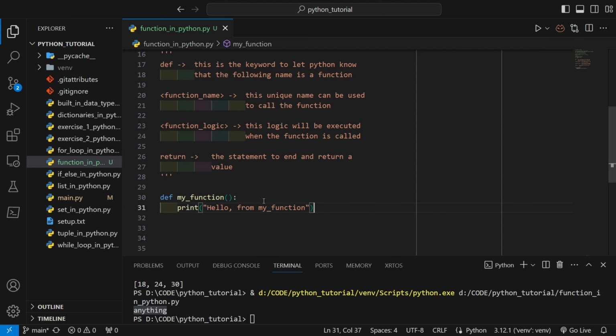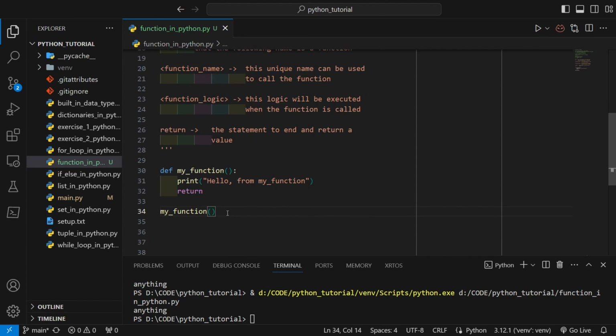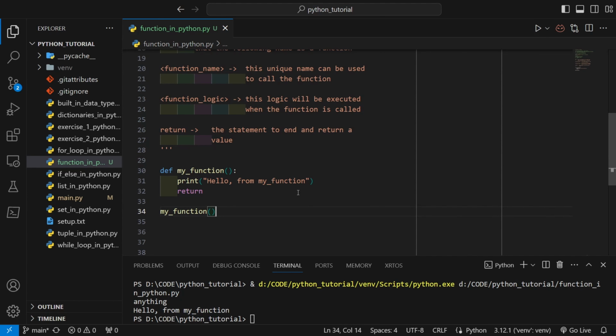So let's see what this print output looks like. If I run it, you can see that the print output is missing. Nothing actually happened because we have only declared the function, not called it. So let's call the function. Anywhere in the script after defining the function, I can write my_function, then these round brackets to call the function. As you can see, as I have called the function, this time we can see the print message.